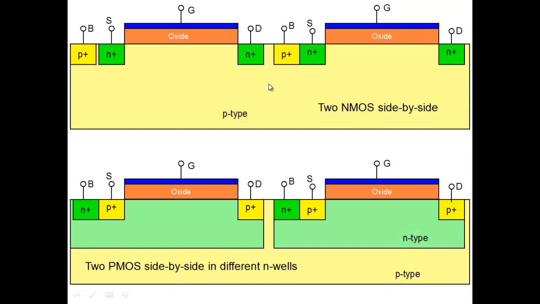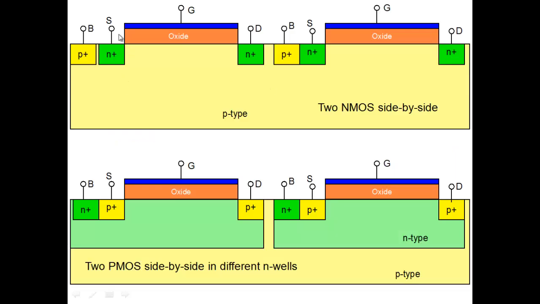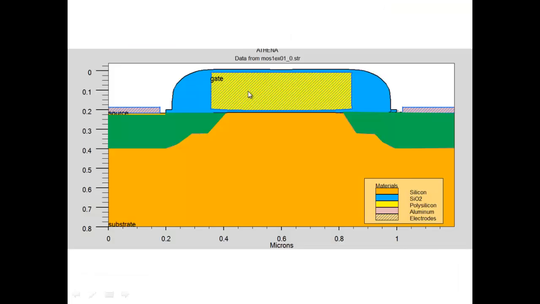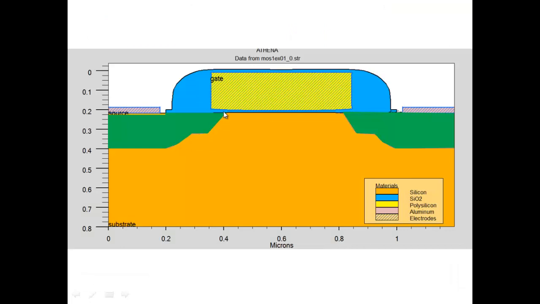Alright, this is a slightly more realistic picture of how a MOSFET may look. I've been drawing these sharp lines here, sharp N here, these vertical lines. One is not able to create all these vertical lines. So this is a more realistic picture. This is again a schematic drawing. This is our P-type substrate. Note that the source you see here is perfectly aligned to this edge. The source you cannot perfectly align. So what happens is the source extends inside the channel here and inside the channel here. Look at that, the source extends here.